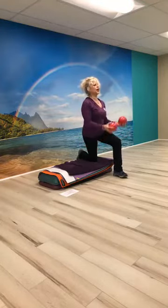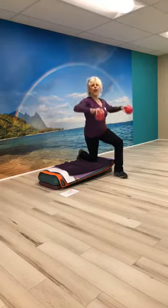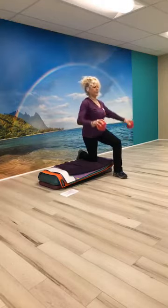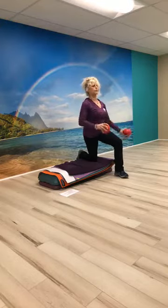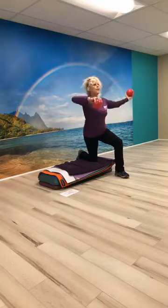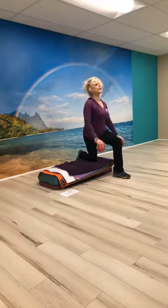Bend your elbows. Try again. Two, are you ready? This time left arm bent. Right arm goes straight out to the side. Turn your thumb up. Palm is facing up. Palm is facing down again. Good. Now upright row together.